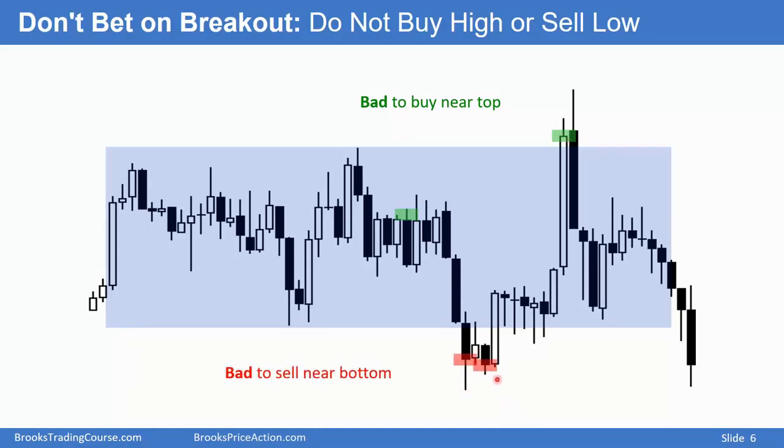Opposite's true, selling near the bottom. We got a bear breakout here, but a big tail. Terrible follow-through bar. Some bears will look at this as a pullback from this breakout, and maybe they'll sell below that bar. I would not do that. You're selling a bear flag at the bottom of a trading range with a bad-looking sell signal bar. So selling that close or selling below this bull bar, it's a losing strategy.